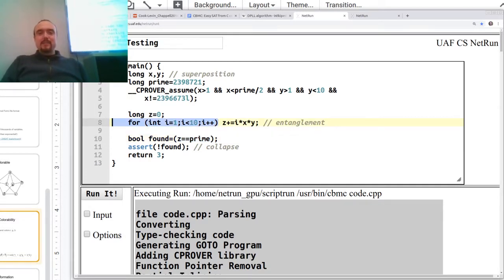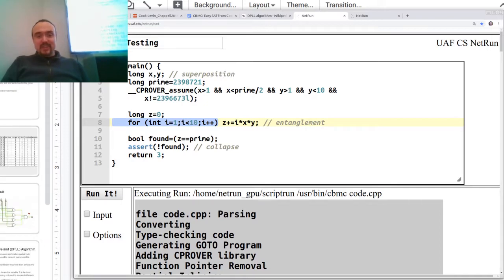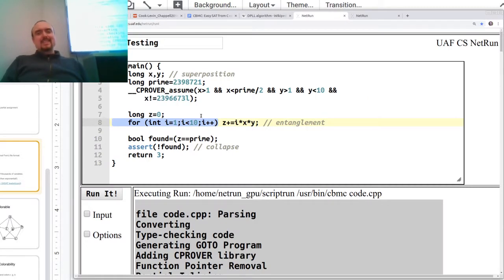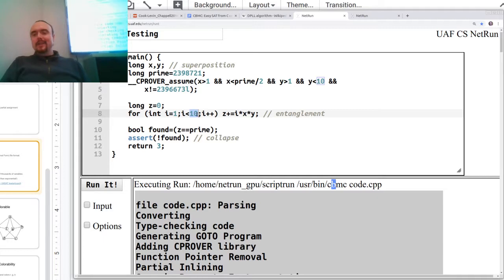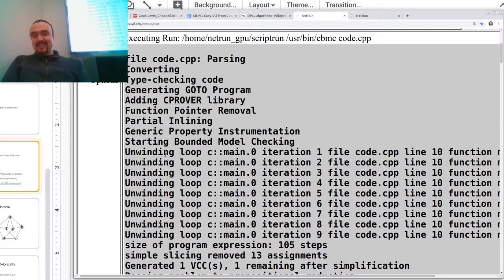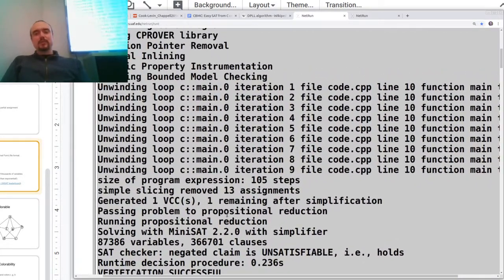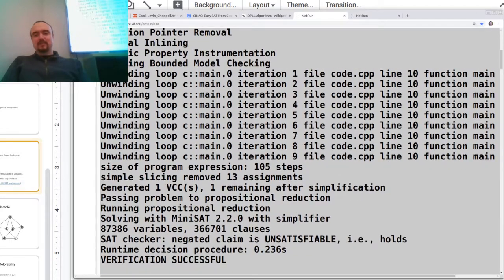Because there are no loops in DIMACS, right? This format is a fixed length format, which is a little wacky. You have to know how many clauses there are to start with. So it unrolls loops, particularly if you have a data dependent loop. The B in CBMC is bounded. In other words, it will check a fixed size amount of code, in particular a fixed number of iterations of the loop. If I go ahead and run this with 10 iterations, you can see it literally printfs to the screen when it unrolls a loop, which indicates that if you go kind of nuts with a bunch of nested loops, you're going to have a lot of stuff on the screen and get a giant, awful, sad instance.